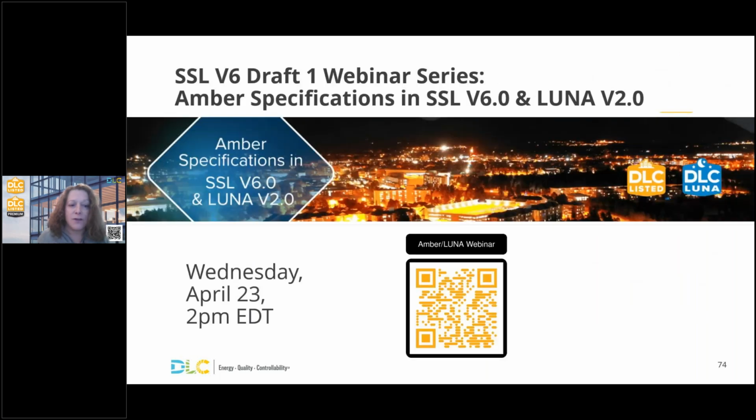Finally, there's a lot more to share about direct emission amber and PC amber and filtered amber requirements and Luna 2.0 requirements, and we'll be hosting a dedicated webinar focused on these technologies and Luna version 2.0 criteria next week. So please join us next Wednesday, April 23rd at 2 p.m. Eastern Time. You see the QR code on the slide links you to the sign up page. Thanks very much for your time today and your support, and I'll turn it back over to Casey.